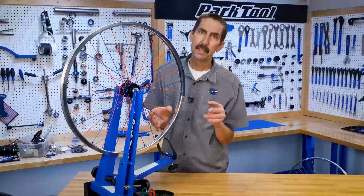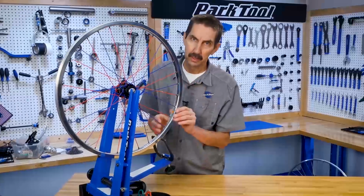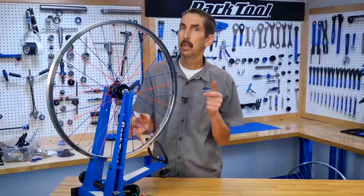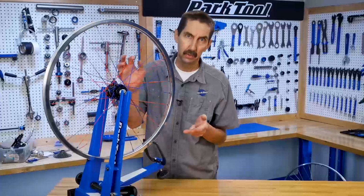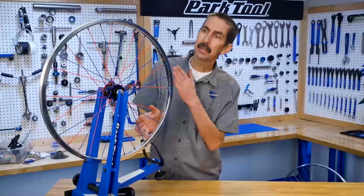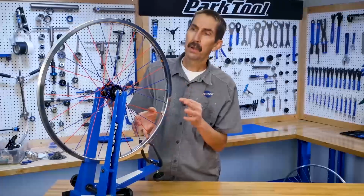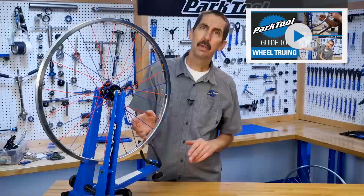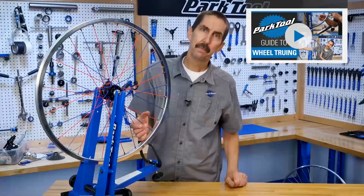There are four basic aspects to good wheel truing. One is the lateral or side-to-side wheel truing. Two is the radial or up or down truing. Three is the centering or dish. And four is the overall tension. All of these are covered in our wheel playlist.